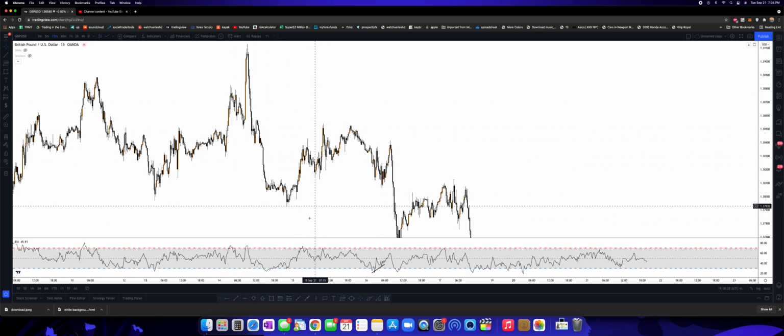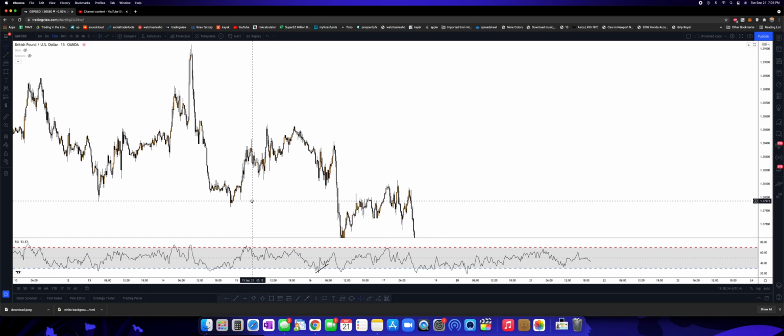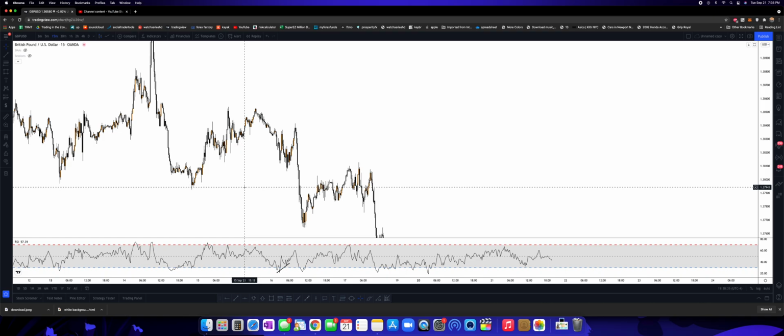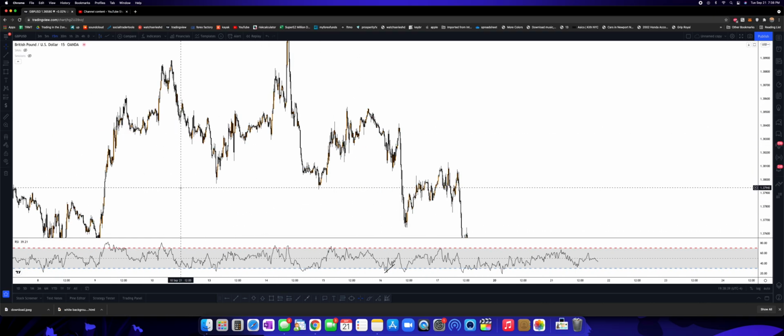But what you notice is you get a lot of drawdown, right? This is the reason why patience is so important. So if you were patient and you really waited for candlestick confirmation and you waited for structure to be broken, right? And this is the reason why structure is repeating itself over and over and over again.